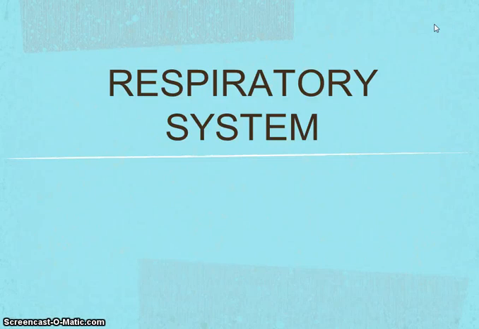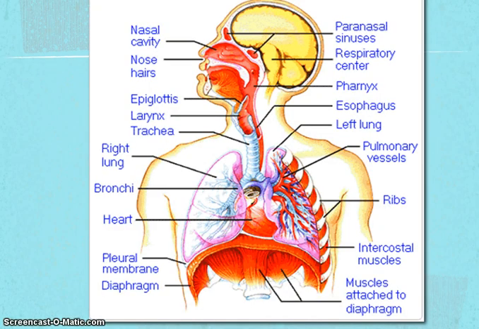Hi, today we're going to be talking about the respiratory system. This is going to be the process of taking in oxygen and exchanging it for the CO2 that occurs in every cell of our body. Pretty much this is linked with cell respiration when we remember talking about that at the beginning of the school year. So we started off as the air enters in through our nose and our mouth.